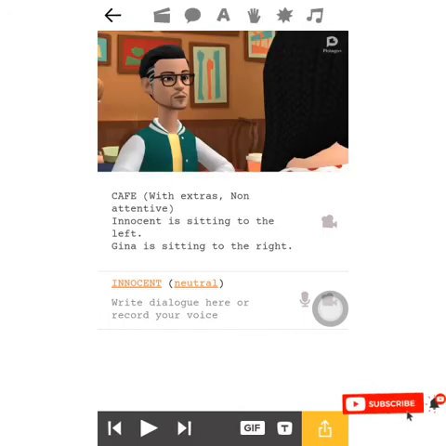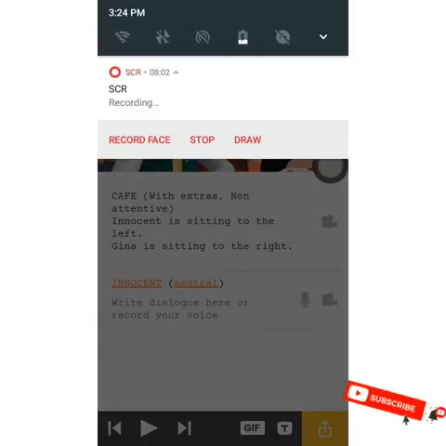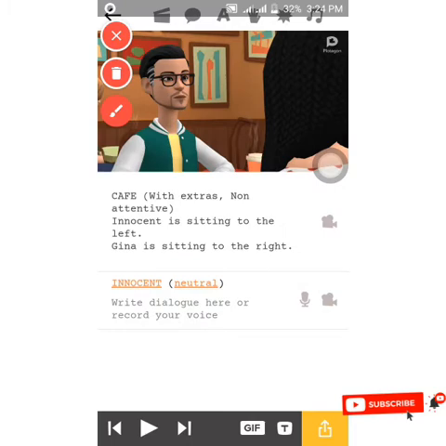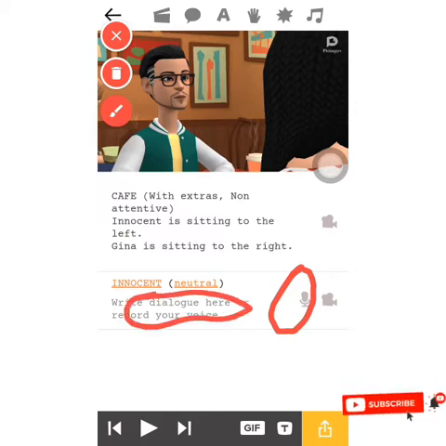All right, so he will speak first, and you can use your voice note to speak what the person wants to say, or you can type what the person wants to speak right here.